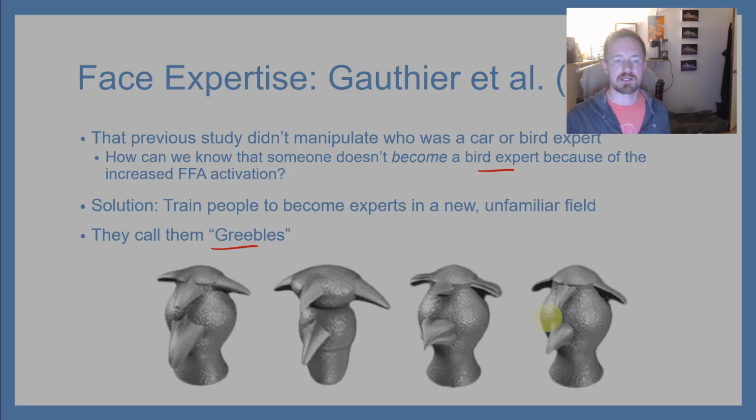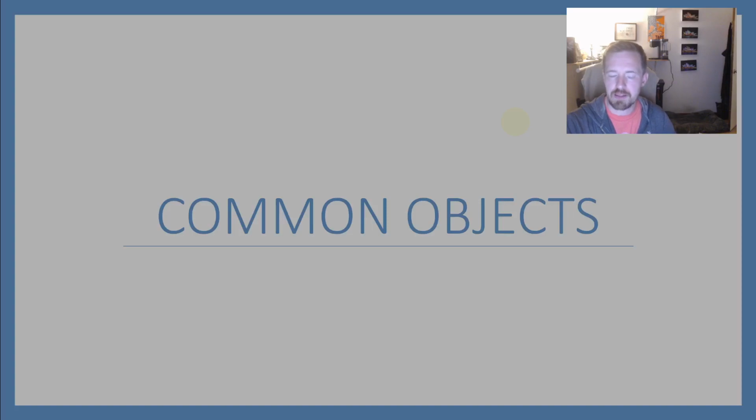They are completely new because this lab, Gauthier and colleagues, created these stimuli specifically for this purpose, to test people on a stimulus they had never seen before and make them experts in it. So the way they did this task is that they would basically come in and have people do a memory task. So that's what we're going to do here. For the common objects group, or condition I should say, they're going to do a memory task where the question is this: have you seen this object before in this task?